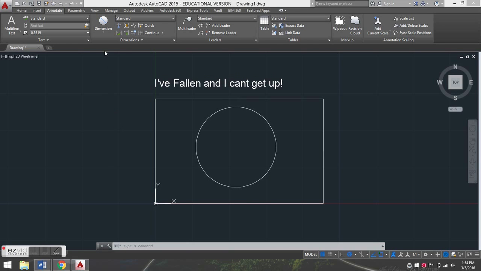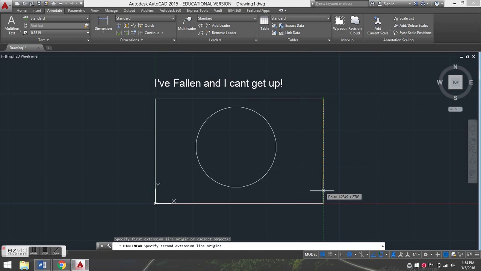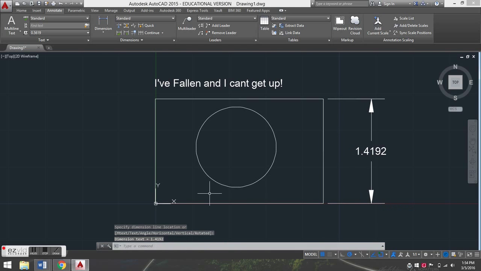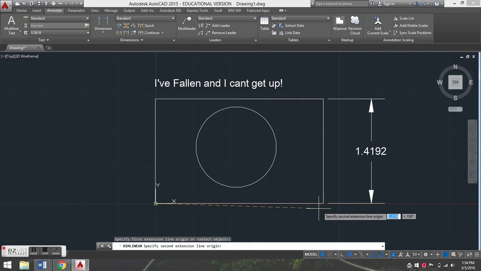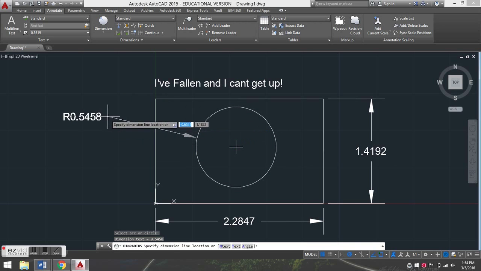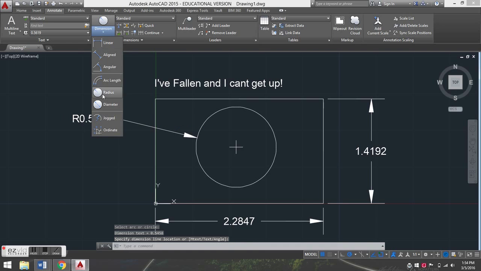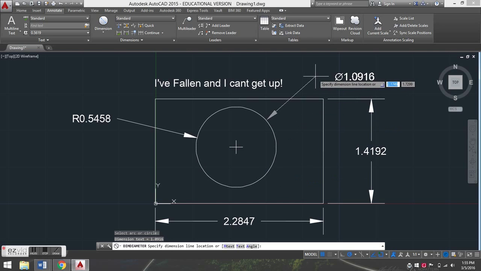So when you've got your drawings out there, you can go over next to the text into dimension, and you can do linear dimensions, which are basically what's on the screen, just showing the measurements there. And then I added a circle there, but you can also annotate the circle. They've got radius, diameter. They also have other stuff too. Just wanted to show you the circle, but you can make a little leader line and it'll show the radius. Then you can go up there and hit the diameter button, and it'll show the diameter with the leader line too.